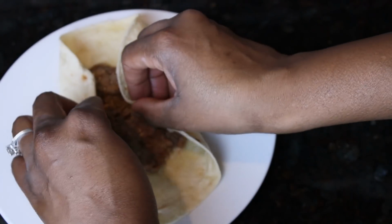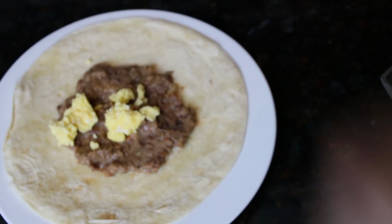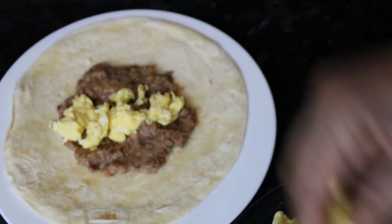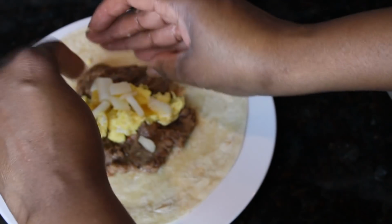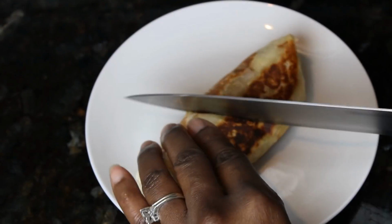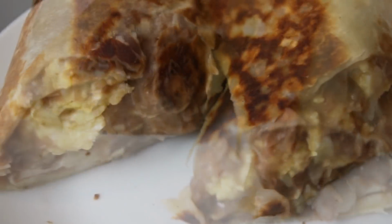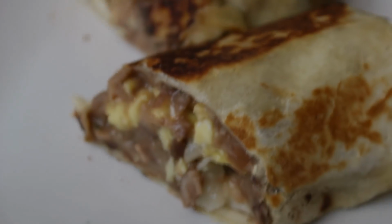And I'm showing that, yeah, you could just fold that and have a nice bean burrito, but no, we're going to kick it up. So I added a little egg, and I'm going to add a little bit of the veggie mix. And if you have cheese, that would be perfect here. I'm just going to go ahead and fold that over. And then I went ahead and took it over to my stove, and you saw me brown them earlier, so you know how that goes. And this is what that looks like. This was absolutely delicious because the beans were seasoned to perfection, and the addition of the eggs was, oh my gosh. So let's move on to meal number 6.